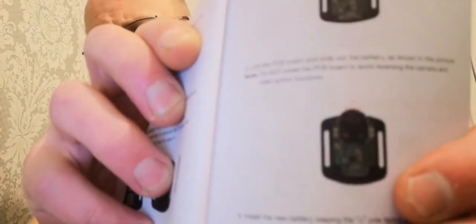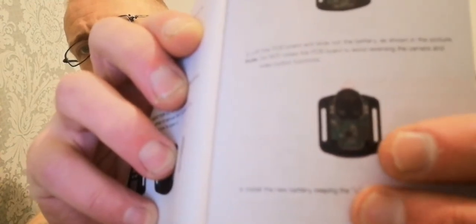See there, you take the screws out. Focus, come on. Then there's another four there, and there, which take out. And then, yeah, so that's how you change that.